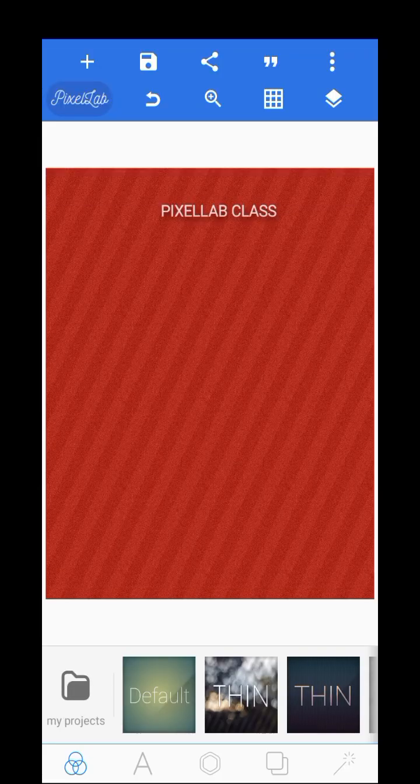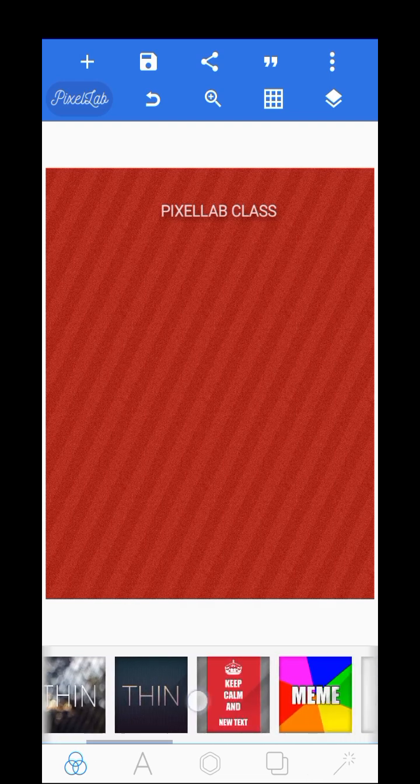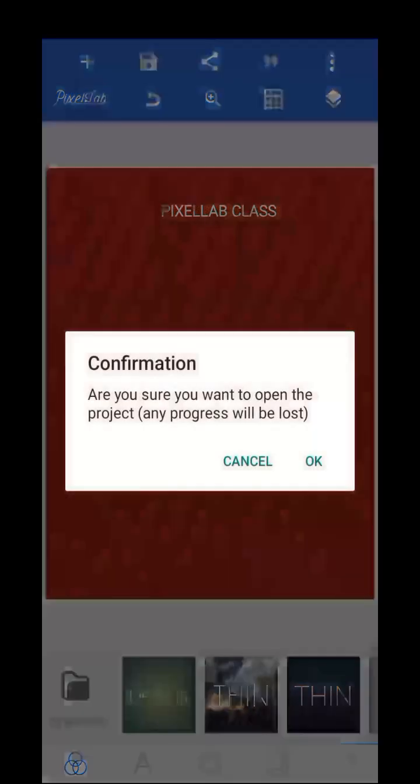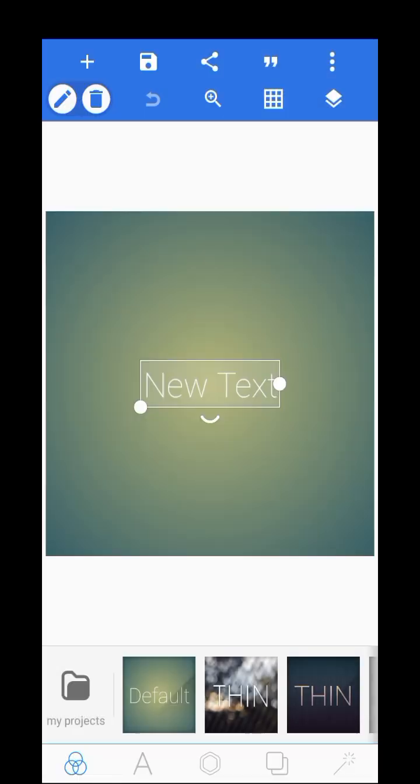The next option we have here is different styles to format your document, to format your canvas. These are different templates at the downside. These grid square designs you're seeing are different templates if you want to use them. If I click on the default, this is the default template for Pixellab. That's why in many tutorials and videos you see on Pixellab, it's normally this background. This is the default template.